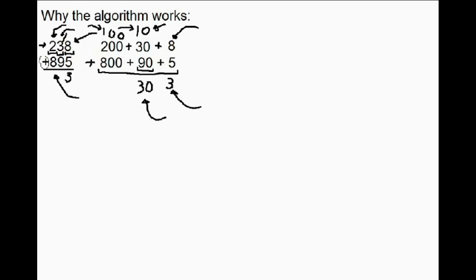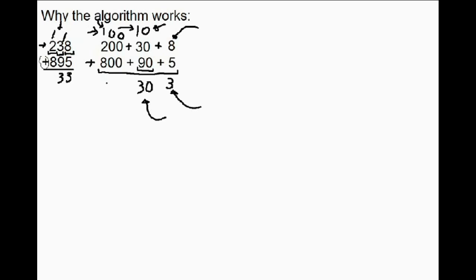Again, if we look back at our original question, in our next place value here in the tens, we would add the 1 plus the 3 plus the 9, which would give us 13. But again, we would only write the digit furthest to the right and carry that 1. And that's what we're doing here. We're taking our 130 and only taking what's in the tens value, which is 30, and then we have 100 to put in the hundreds place. Finally, we have 100 plus 200 plus 800, which is 1,100.